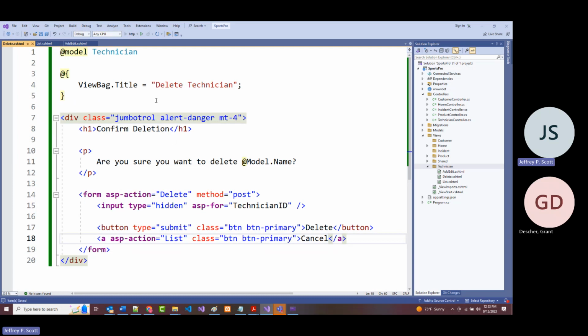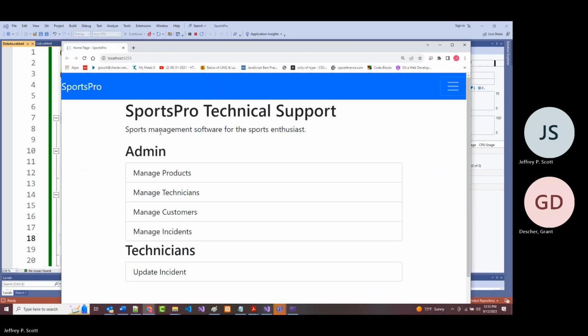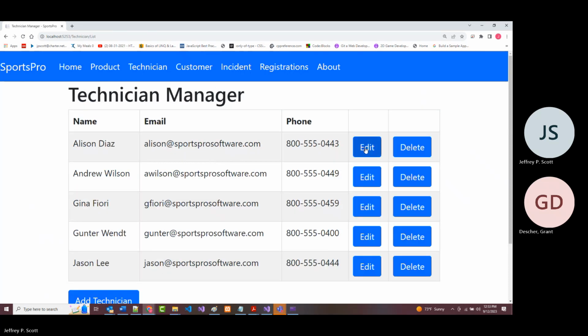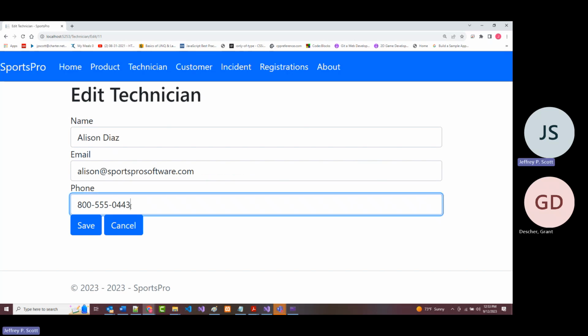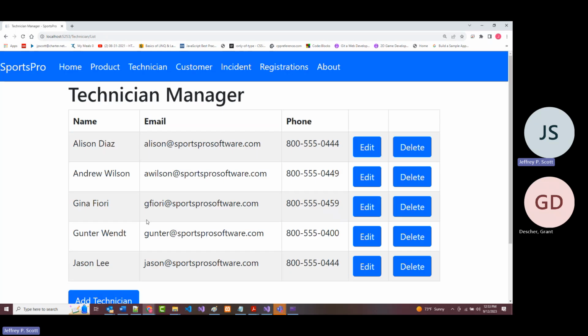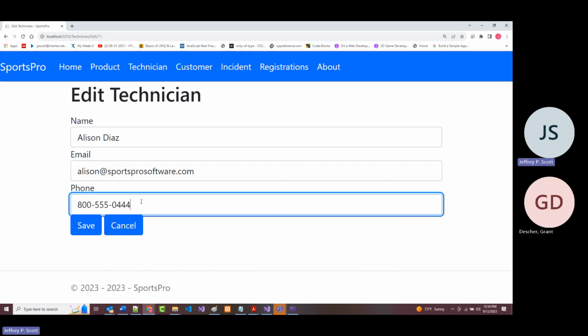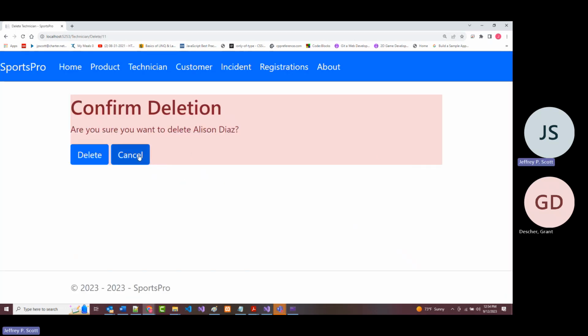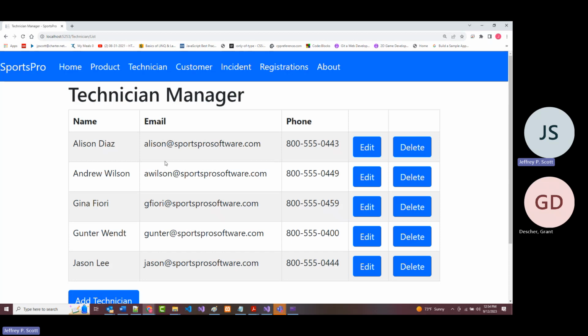See what the technician looks like now. There they are. Edit. Make that a 4 for now, just so we've got something in there. Okay, it took it, send it back again. I'm not going to physically delete it, but if I wanted to now, there we go. And I have really no doubt that that's going to work. And hopefully when you checked yours, it all worked as well. Yes, mine's good.